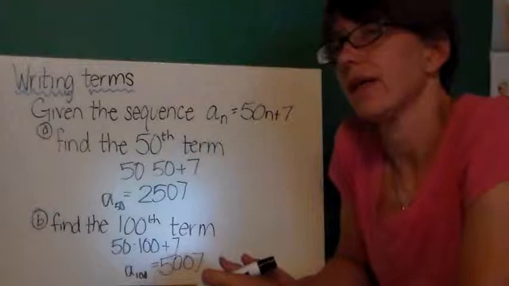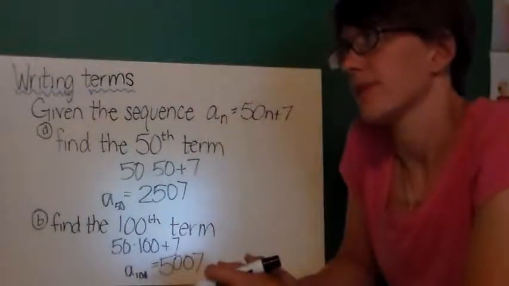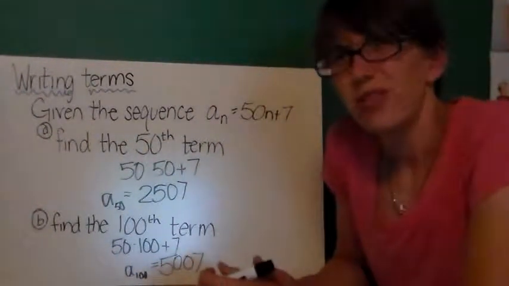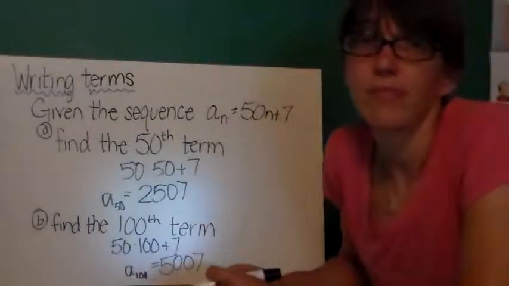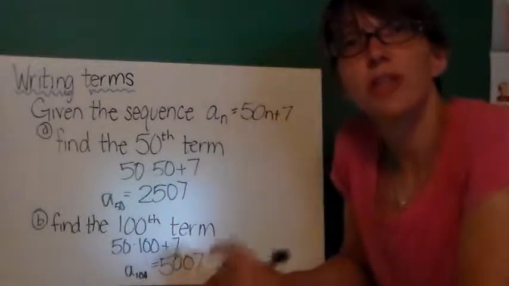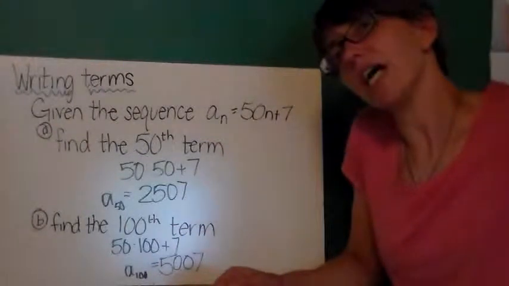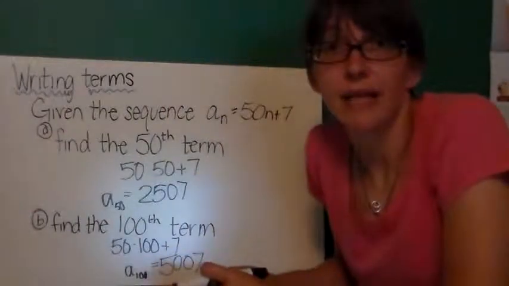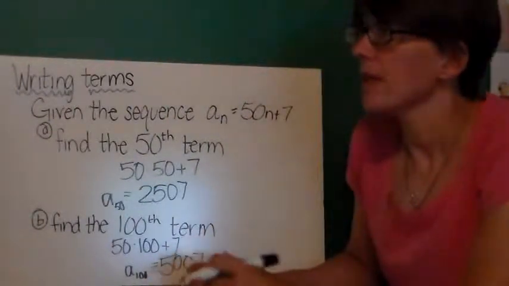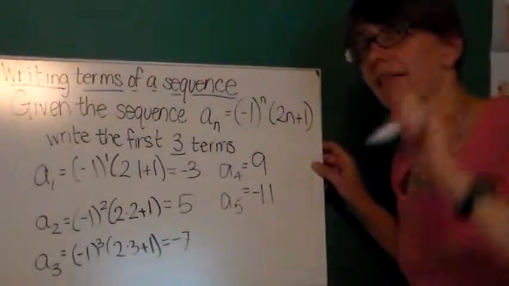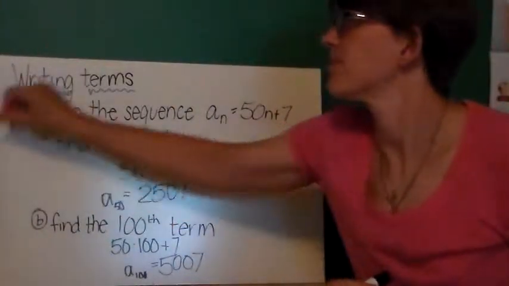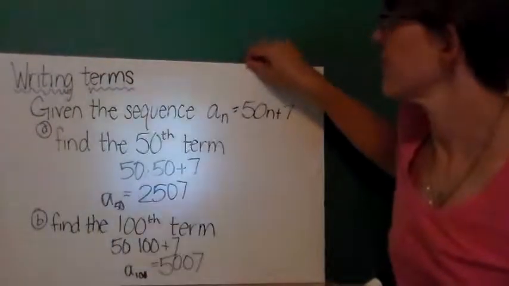Hopefully you're looking at this and saying, hey, that's 50n plus 7 and that 2n plus 1. Those look kind of familiar. You know, in fact, these are linear equations. If we were to plot these points, we get like a little string of dots that are points along a line. This doesn't always happen in our last slide. So here, these would have gone like up and down because we have a negative followed by a positive, followed by another negative and so on. But they're kind of fun to make little patterns.